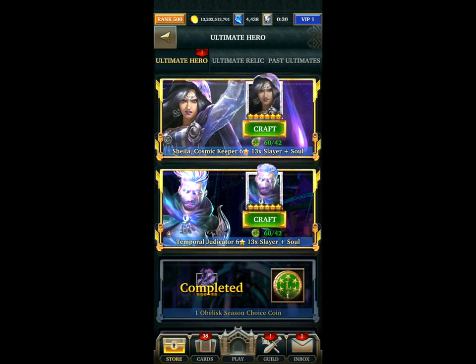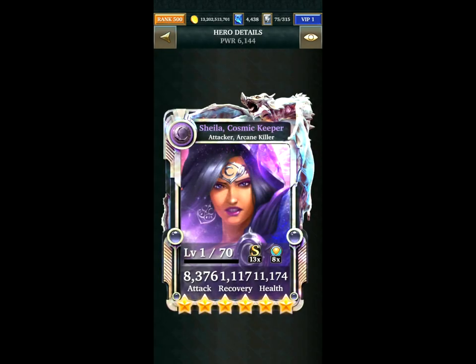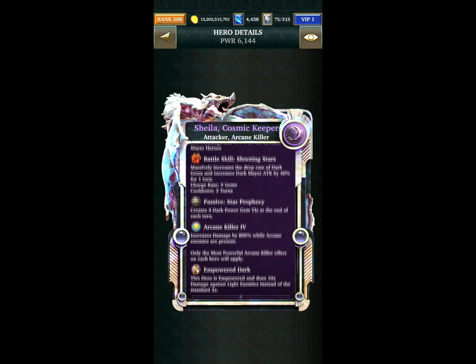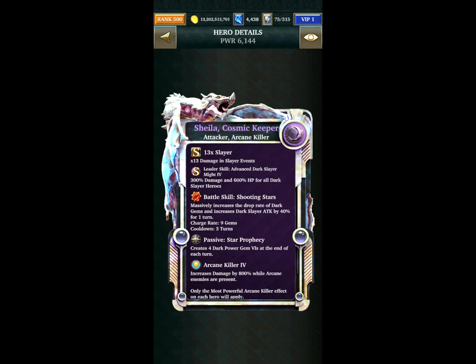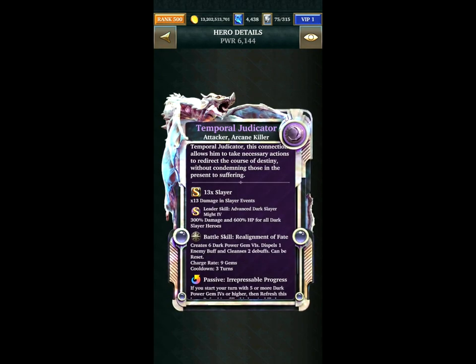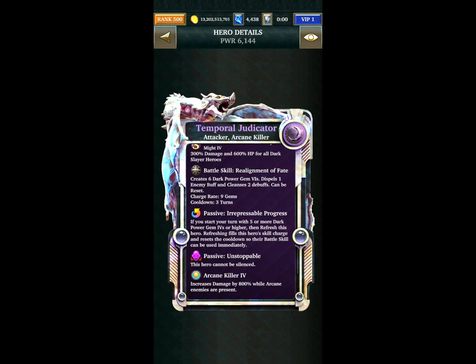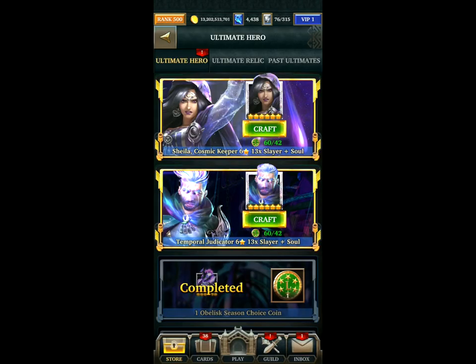Let's have a look at the other 2 cards. I could craft both, no, not both of these, one of these. I might be able to craft both of them when I buy a few tiers from the other packs, but I'm not going to. So again, the passive is what is pretty good on these cards. Constant power gems spawning. Then the refresh skill. Yeah, I like that. It dispels 1 enemy buff and cleanses 2 debuffs. So, for example, in GVG, if the enemy used counterattack, you could use that and get rid of it.